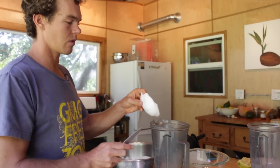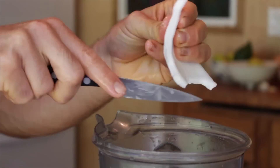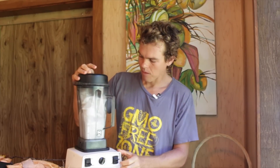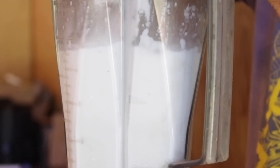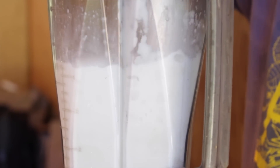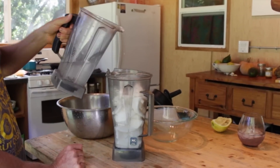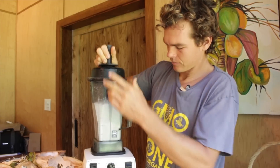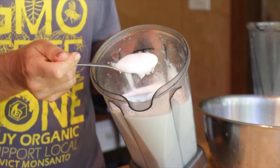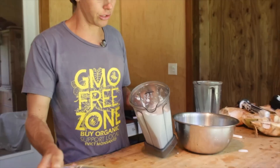We're going to take our fresh, clean coconut meat and cut it into smaller pieces so it blends well. We're going to blend it up and go for that yogurt consistency — it's pretty thick, not liquid like the milk we've made in the past. We're just going to add the tiniest bit of water. You don't need very much water for this at all. This is our base for our coconut yogurt — you can see it already looks like yogurt.